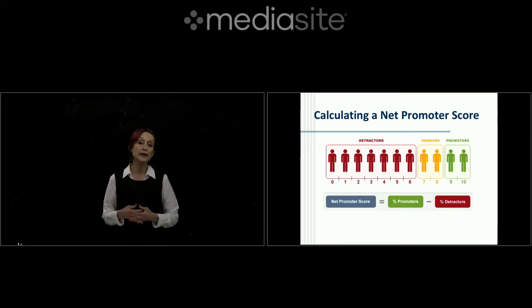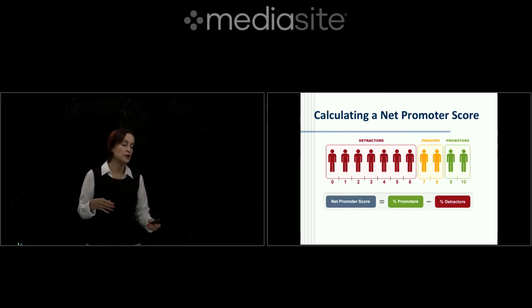A positive NPS, or higher than 0, is considered good, and an NPS of plus 50 is excellent. This metric is not without criticism because of its alarming simplicity in predicting success or failure, growth or stagnation for a company. But it remains a good directional metric of performance that could be met with curiosity by a company's management to get to the bottom line of the reasons why their customers feel a certain way. So let's start. So refer to the chart.